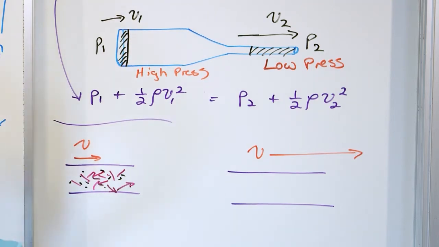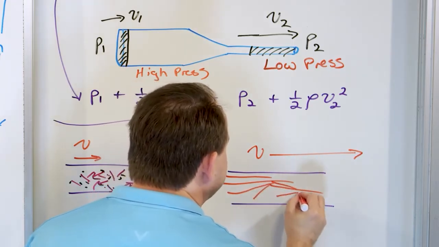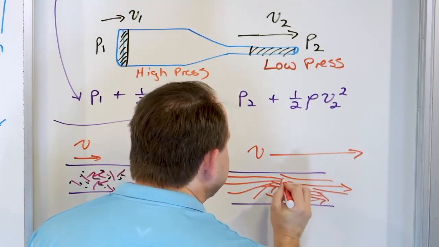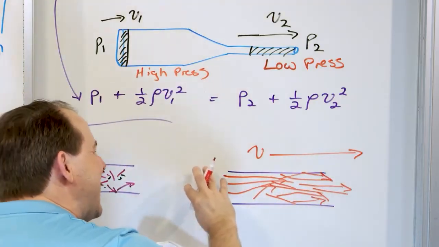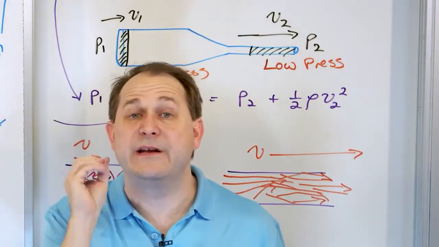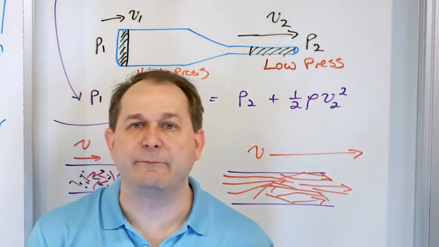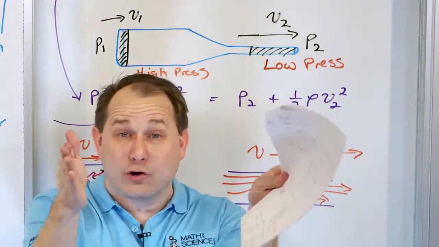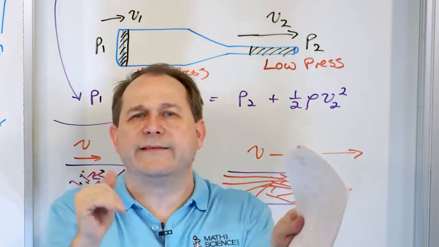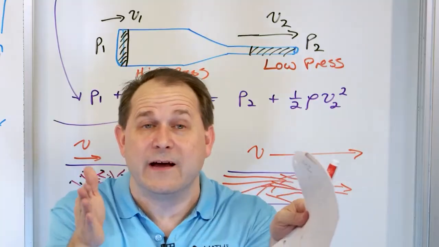But if the fluid is now moving and cruising down at a nice rate, then what does that mean physically? Inside, you have these particles — they can bounce off, but in general they're going the same direction. They can hit the wall and bounce off, but there's a very fast net flow in one direction. And if a fluid is moving fast in one direction, it by definition means that most of the velocities are lined up. And if most of the velocities are lined up in the same direction, they can't be colliding as much because they're moving in unison.